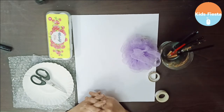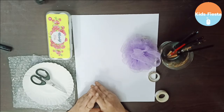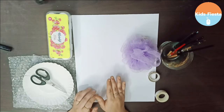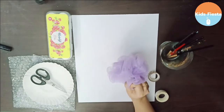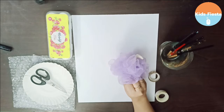Hi guys! So the art that we are going to do today is a very unique art because we are going to use three and more techniques in just one art. I'm going to make this as easy as possible for you guys to understand and incorporate.